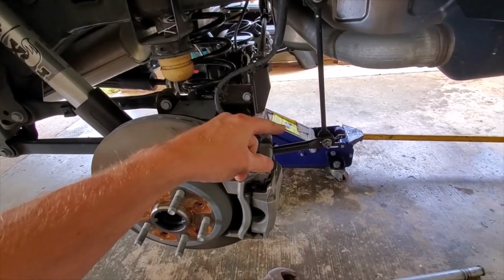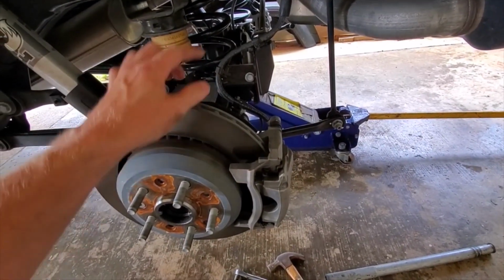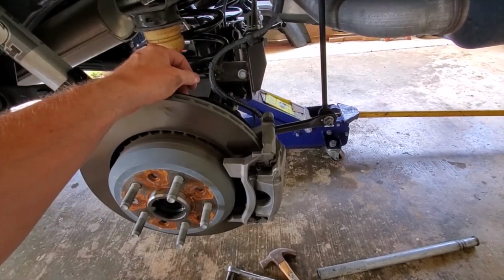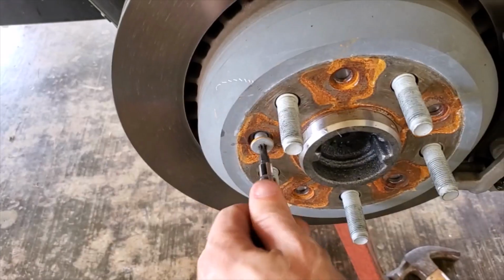Start with jacking the truck up. We're going to move on to the axle. Before we do that, we want to put in some support under the axle so that we don't have just everything resting on the jacks. So we're going to put some jack stands in. Using a T30 bit, just crack these loose on both sides. Using 18 millimeter, you're going to break this and break this loose, and that will remove the brake caliper.